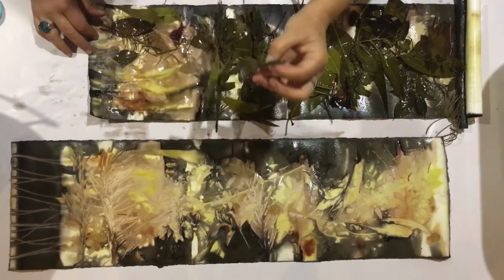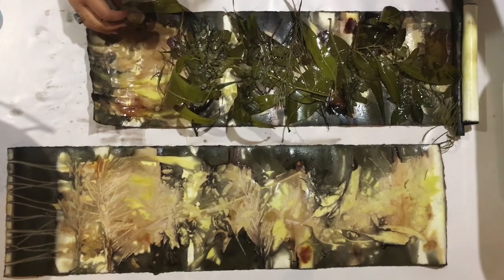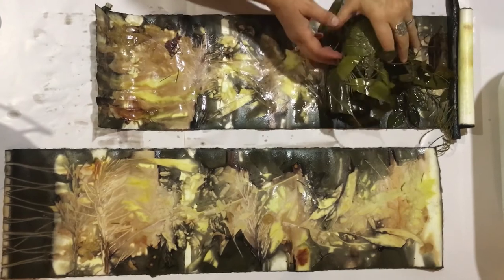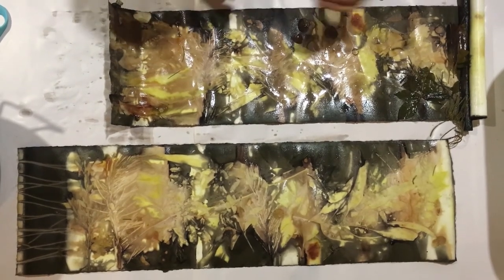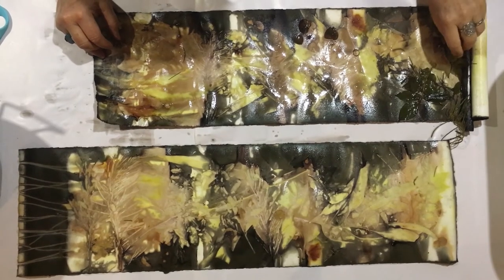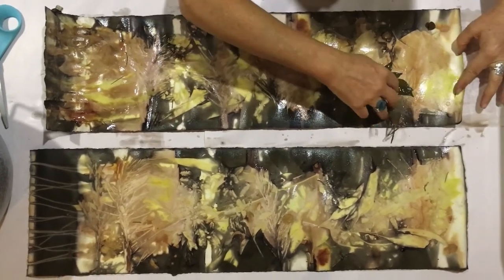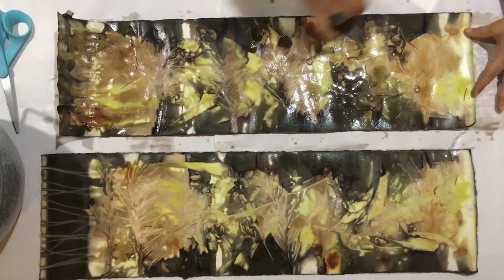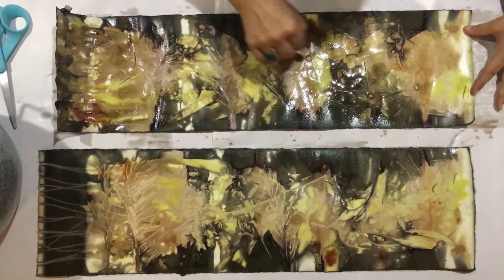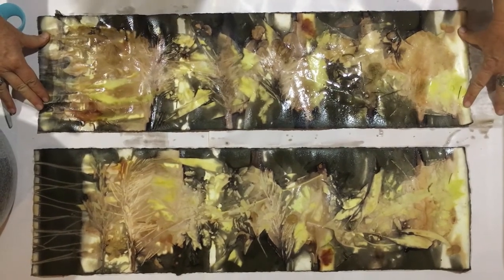I'll lift that off — oh look at that, how exciting! Very pink and purple! With seaweed I'll reuse it — just dry it and take it all off. You can see these bright areas — that's the onion skin, very yellow. That could be the wisteria leaves, quite yellow over here. These little gum leaves have left these pinky marks. India Flint manages to get absolutely beautiful deep rich red from eucalyptus — I'm still aspiring to that, but this is pretty exciting.